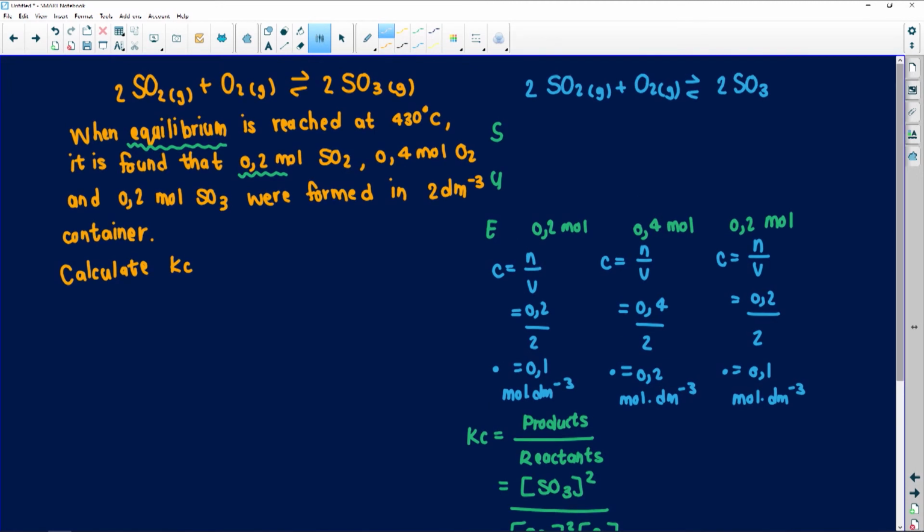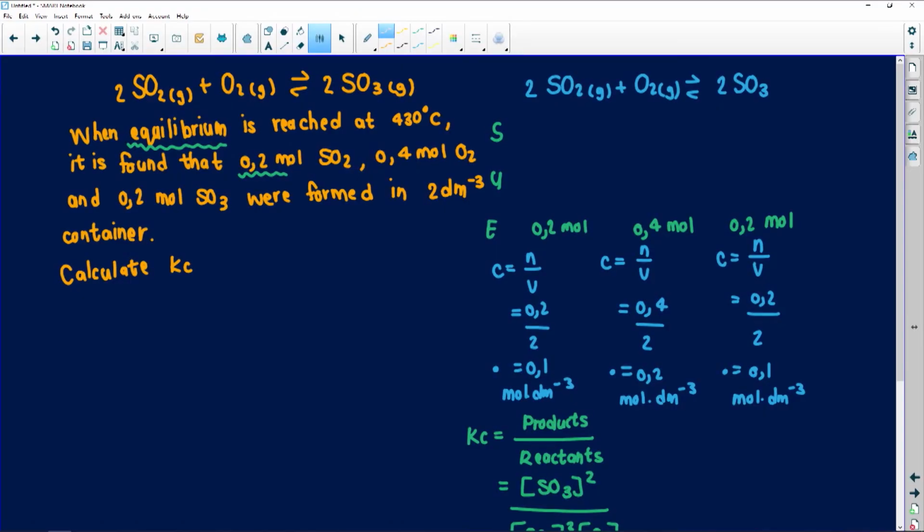But looking at Pamandla's question, I see there's also a question where they ask you to define what a catalyst is. Remember, a catalyst is a substance that speeds up the reaction rate without taking part. For example, if you want to braai at home, but you want the fire to come up quickly, you put that white stuff, those fire lighters, which actually become a catalyst when you are braaiing, and then it has this big flame. So that's what a catalyst is. Another one of Pamandla's questions was, what does the contact process produce? That's also just another question, and then define chemical equilibrium. Those are all the things that we've done last week.